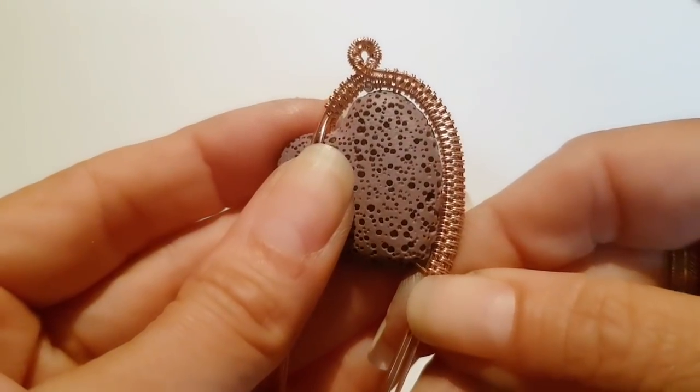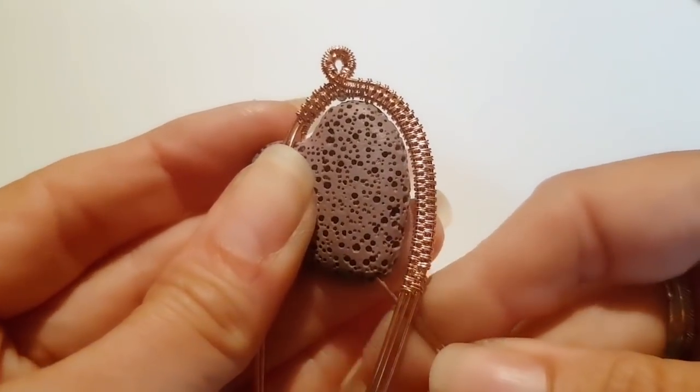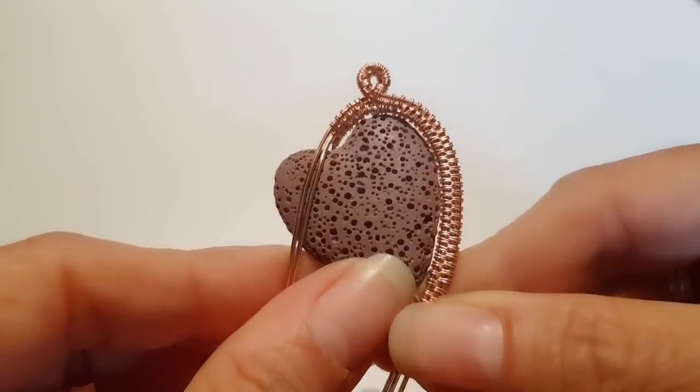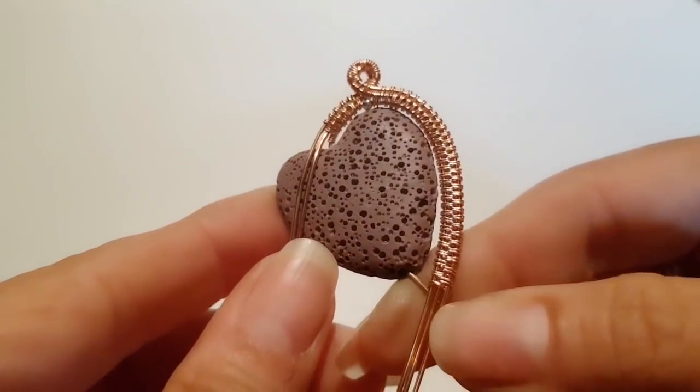So I've added a few extra repeats onto my weave at the bottom here, so that it definitely reaches where the wire comes out the bottom. And I'm happy with that shape now. And I really like having that silver bead in there. I'm glad that worked out like that.